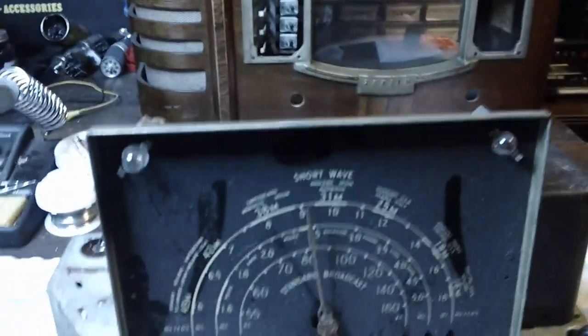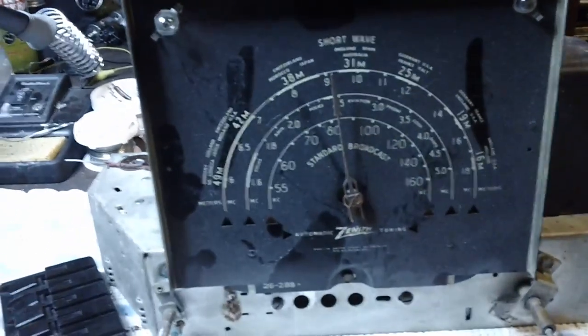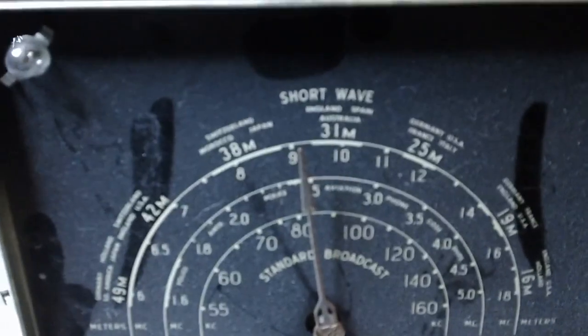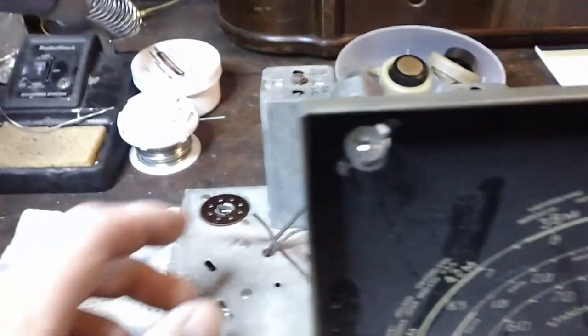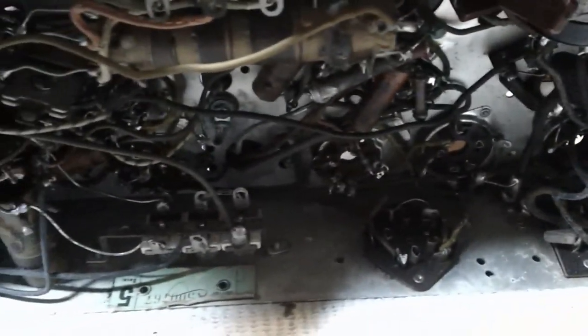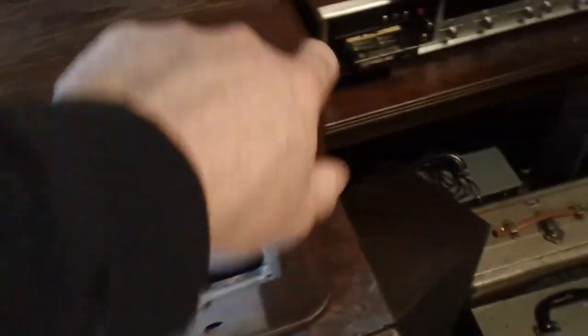Anyway, I've always wanted a really cool black dial Zenith. And I'm hoping this one will turn out to be that radio. It's going to take a lot of work, all this crumbling wiring. But we're going to tackle this one. I already cut out most of the wax capacitors. Cabinet's in fairly decent condition. It's a solid cabinet. It's going to require, that's supposed to be a black stripe around that edge.